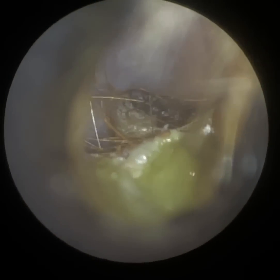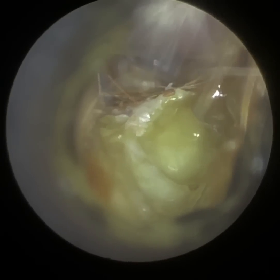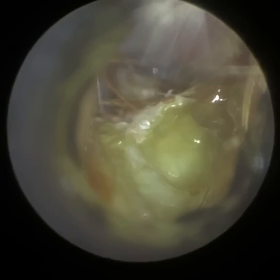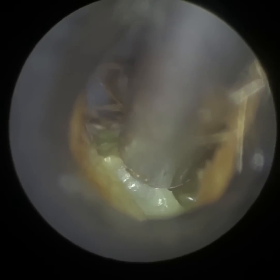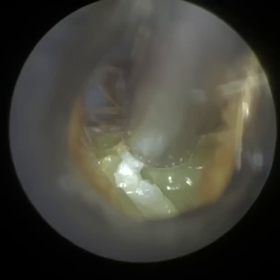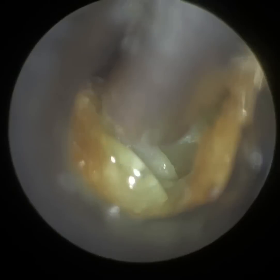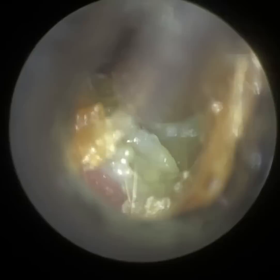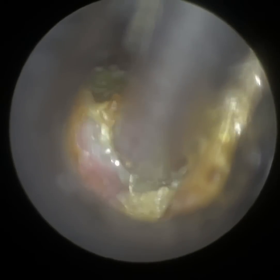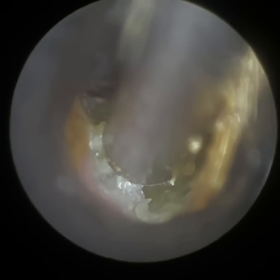The eardrum is visible. I'm just focusing on this discharge. There's a bit of wax in the distance as well, which we will remove. I want to see what's underneath — it could just be a layer of dead skin that's likely infected, and underneath that it's all healthy. But we don't know, and it's really important that if possible we try to remove this. Underneath the discharge, you can start seeing a thick layer of epithelial skin.